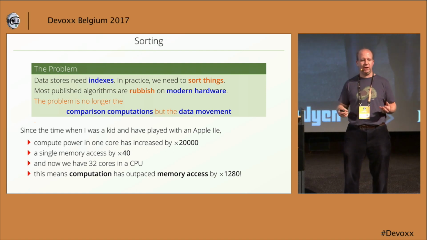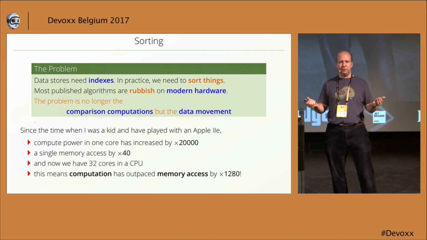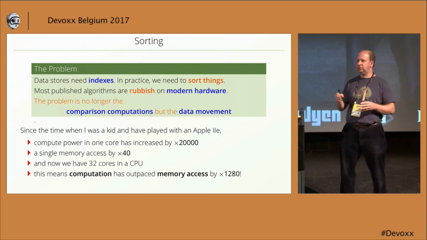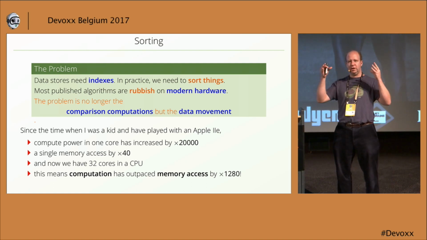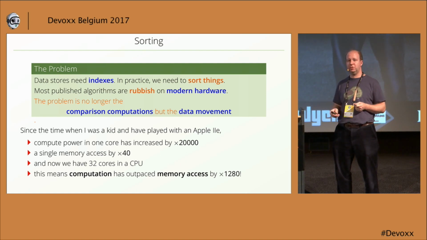So any kind of sorting algorithm which concentrated in the analysis on the comparisons, this analysis is outdated. We have to analyze how fast we can get stuff into the processor to actually compare it. So that's a huge problem. And what I want to do is give you just a glance at an idea how to overcome that, how to make a sorting algorithm which can actually make use of the computing power of 32 cores in a single machine, say.